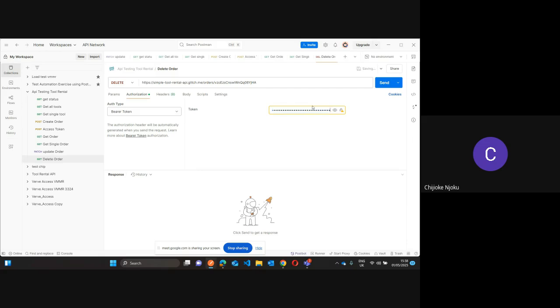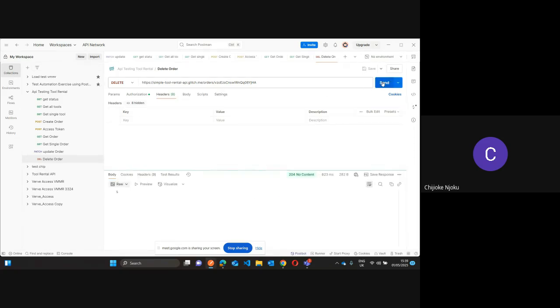So as you can see, most of these things are just repetitive tasks. Just keep repeating it, but you should be paying attention to what is coming out. 204 no content. It has been deleted. So let's confirm that it has been deleted. Let's duplicate this.